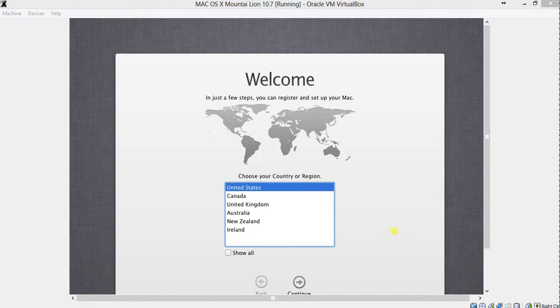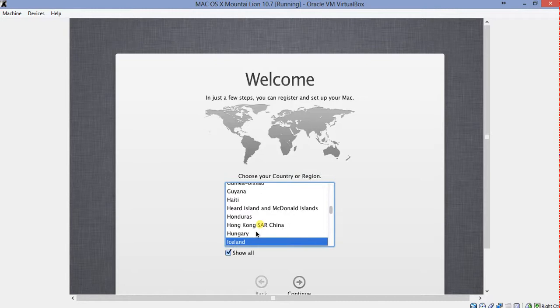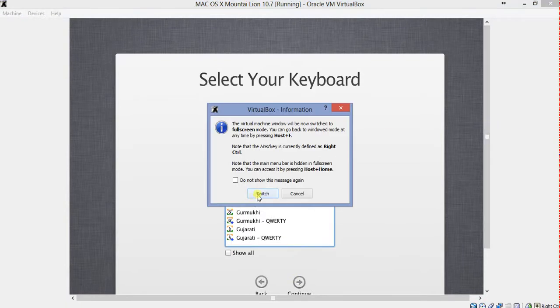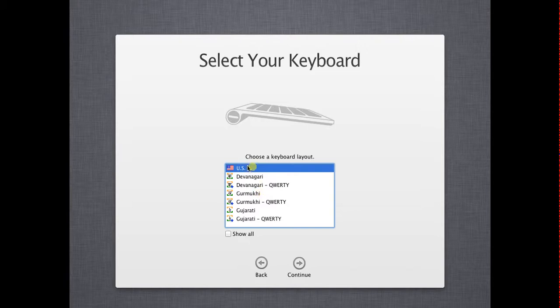So we are about to start. United States, show all. India, press continue. Let's make it full screen so that we can understand well. Choose a keyboard layout. US, okay.